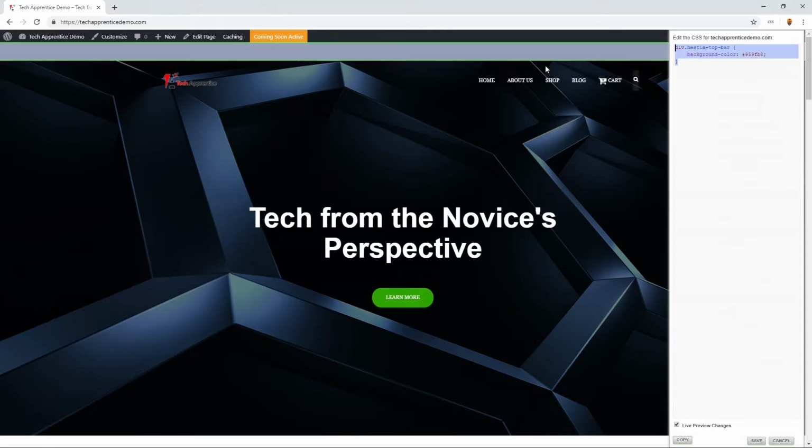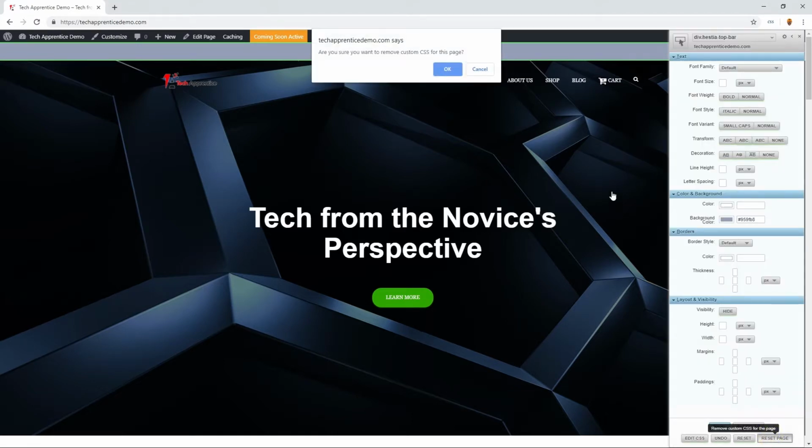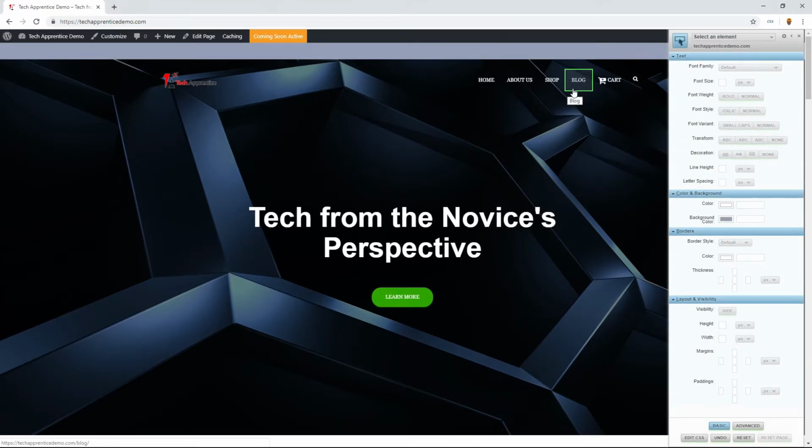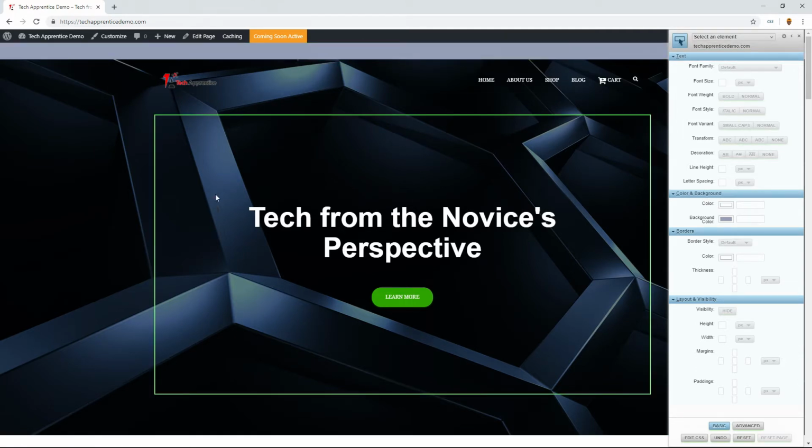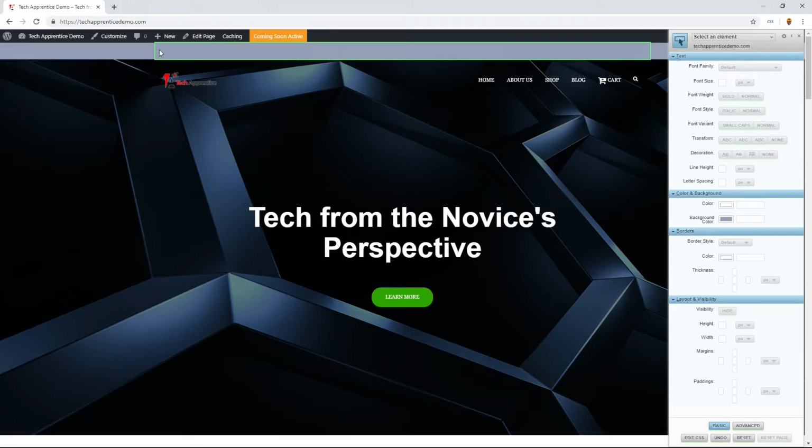So you want to make sure that you choose the right item though, because let me go ahead and clear this out here. Reset the page. You want to make sure you choose the right item, because if I come over here and just click on this selector and then I start running my mouse over the page, you notice right there, that's not the full bar. That's just one box on the bar, one area on the bar. So this is the full bar here. So if I click on that, you'll see that's the name of the full bar. So you have to be very careful about that.